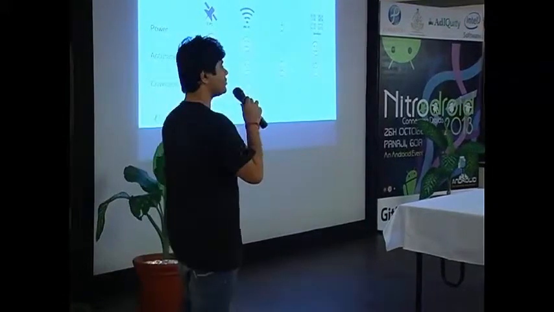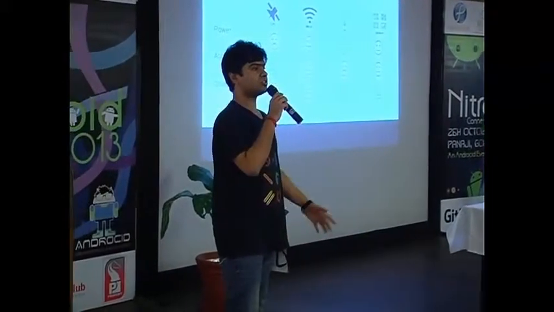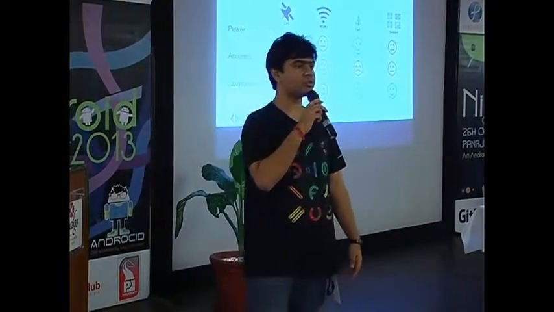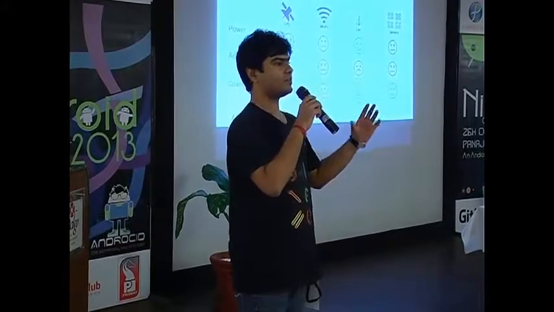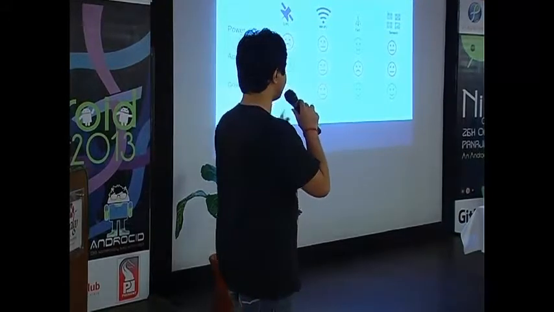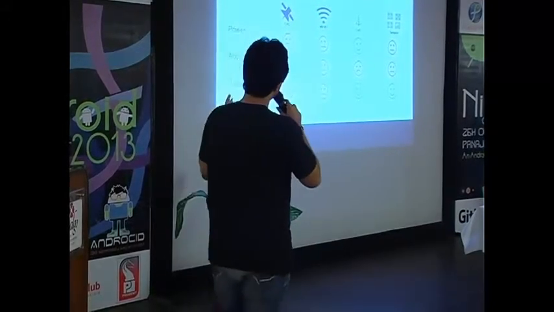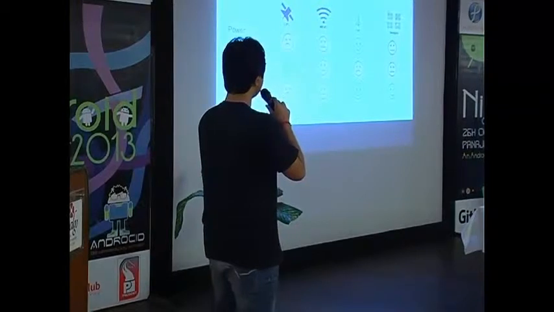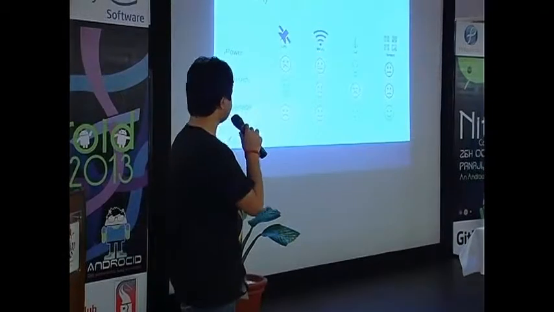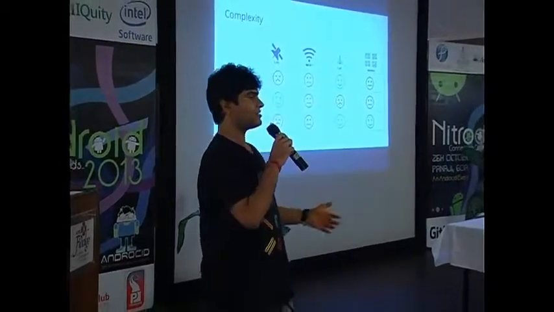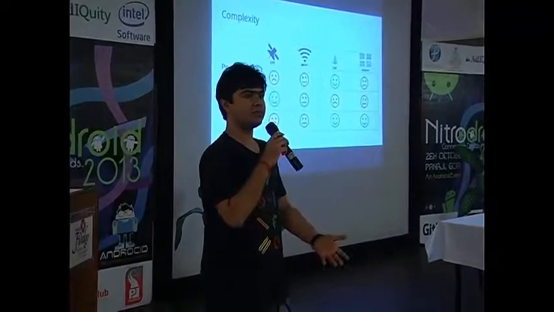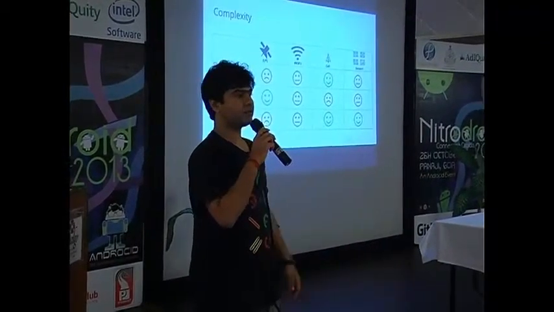Then there is Wi-Fi. How many of you knew Wi-Fi could be used for location? Okay, a couple of you. In case you have used apps like Foursquare or Google Maps, they prompt you to turn your Wi-Fi on so you get better geolocation. So you can use Wi-Fi for geolocation as well. Wi-Fi is also a good thing, but again, it takes a relative amount of power. The accuracy is not that good, and the coverage is also not that good. Wi-Fi is really good inside a building, but as soon as you go outside the building, the location is very, very bad.